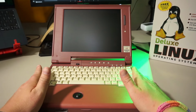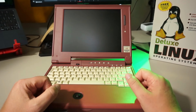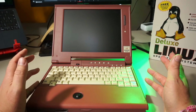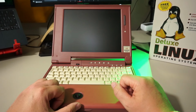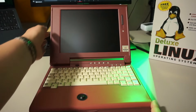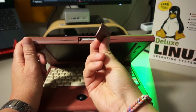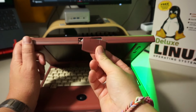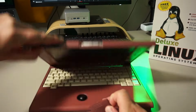If you're expecting a teardown, that ain't happening in this video. To be honest, even though it works fine, it might be a good idea to check what it looks like inside. But its plastic is very brittle already and I'm a bit scared to break it. The clip that holds the screen closed just fell off when I opened it for the first time after taking it home. I hope to fix that someday at least. If anyone has ideas on how to handle that, I'd love to learn from you.